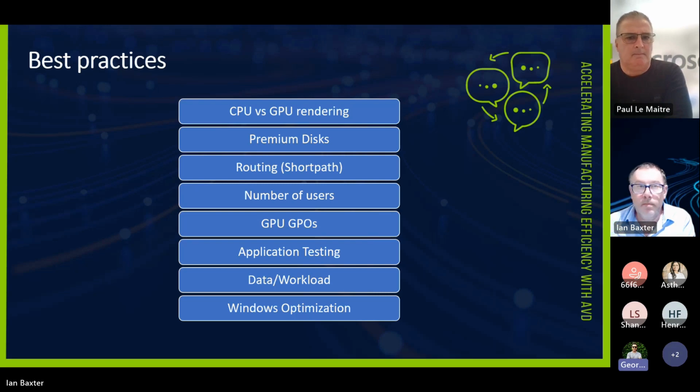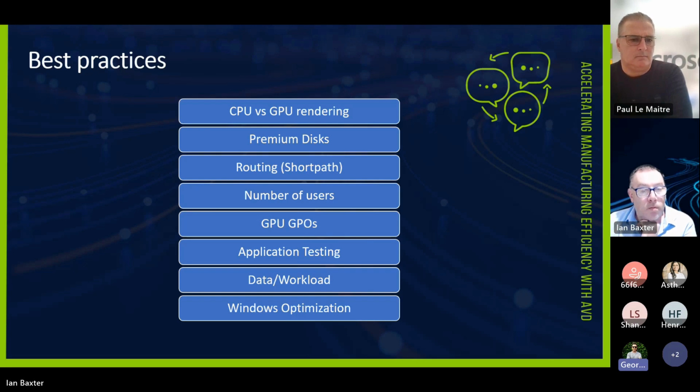One that I see missed a lot is the GPU GPO. In the Microsoft documentation, there are actually 3 GPOs that you can set that talk about GPU accelerated app rendering, frame encoding, and video encoding. A lot of people don't turn these on, and then they wonder why some of the applications they're launching are not leveraging the GPU or not running smoothly when using GPU VMs. You actually need to enable these, so don't forget to turn that on, depending on what SKU you're running in Azure.